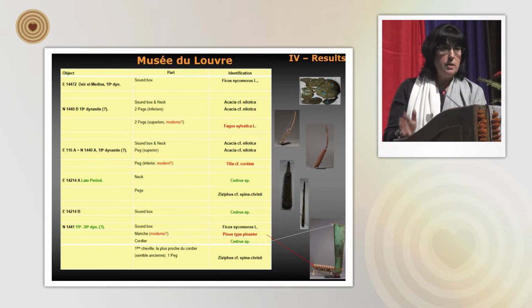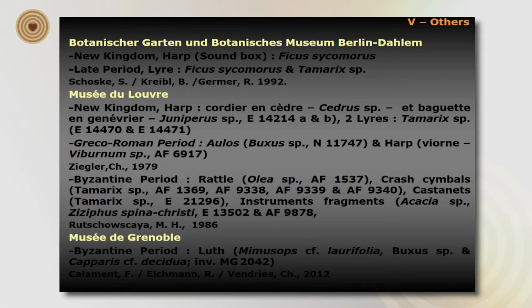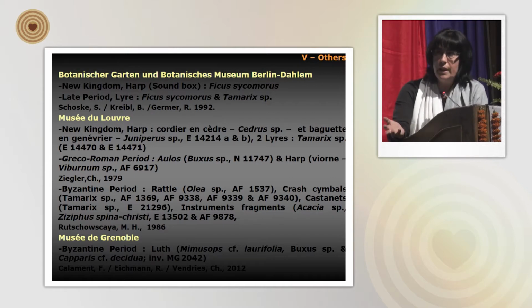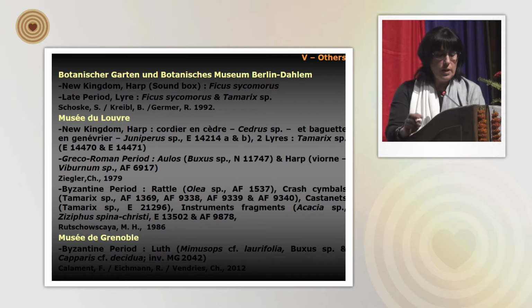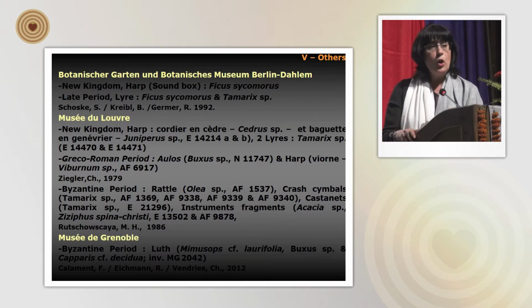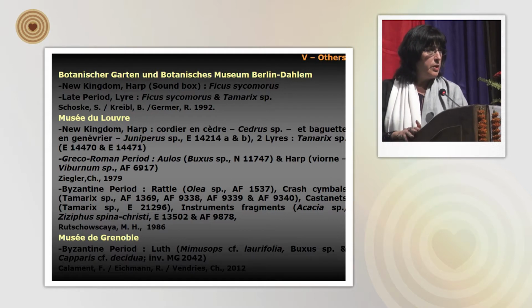When they started in the New Kingdom, they used only indigenous species except cedar and ebony. And the more we go through time, the more the species came from the Levantine period. The same thing appears in the other collections, other museums who have data, from the Botanic Garden and the Musée de Grenoble. So there are always indigenous species, which are still very rare in Egypt, because generally 50% come from abroad.